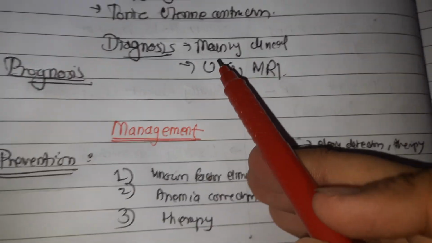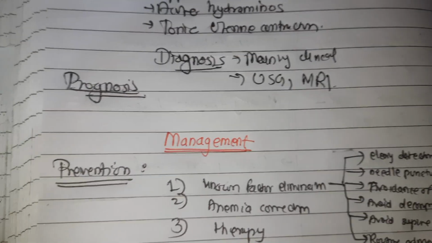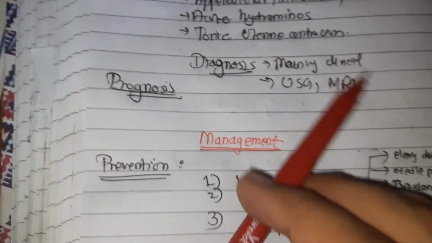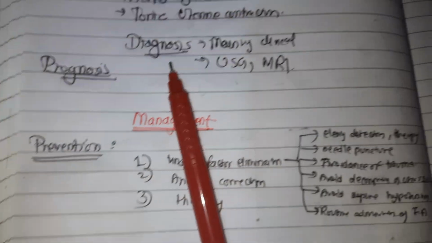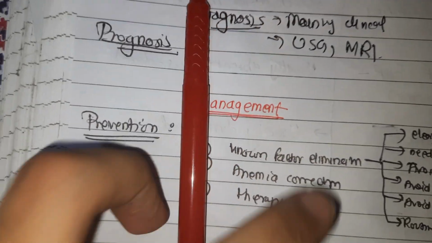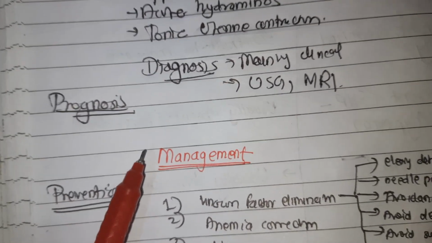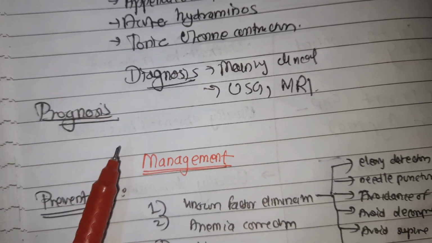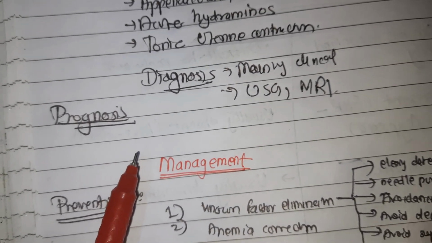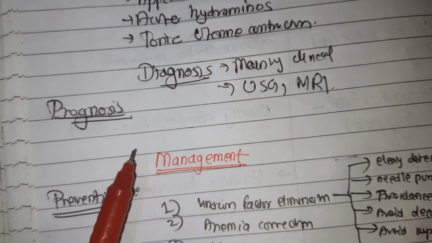Diagnosis of abruptio placenta is mainly clinical, and ultrasound sonography and MRI might be helpful. Talking about prognosis, the prognosis of mother and baby depends upon the clinical type of the abruptio, revealed, mixed, or purely concealed type, the degree of placental separation, the interval between separation of placenta and delivery of the baby, and the efficacy of treatment. Hypofibrinogenemia and consumption coagulopathy are often observed with severe abruption. The perinatal morbidity and mortality are very increased.